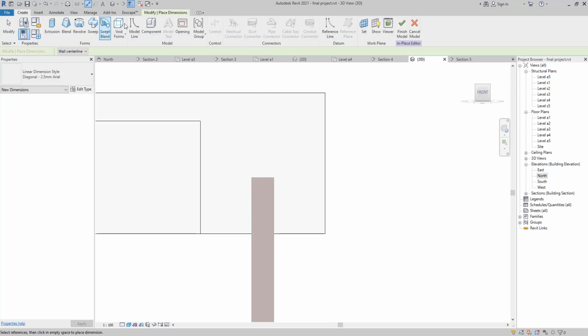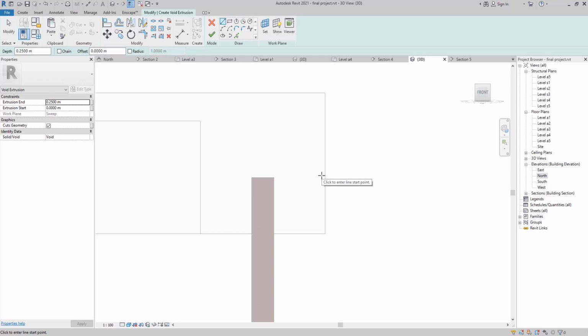We will go to create a void extrusion, because we do not need to create, for example, a sweep extrusion. The other side is alright, we want to change this side according to that side. So the thing we are going to do as a guiding line, we can just use here, for example, 20 centimeter. After that we are going to draw this box.